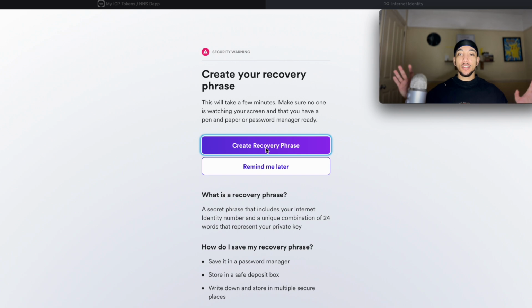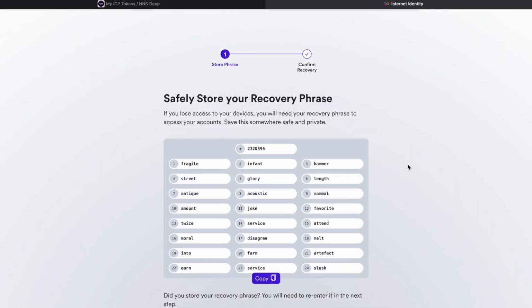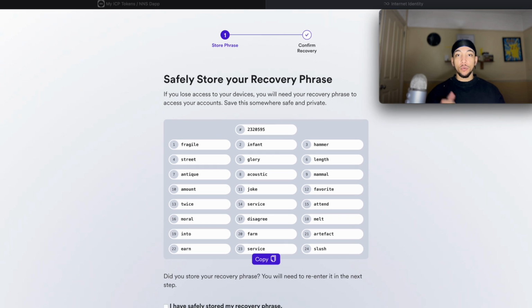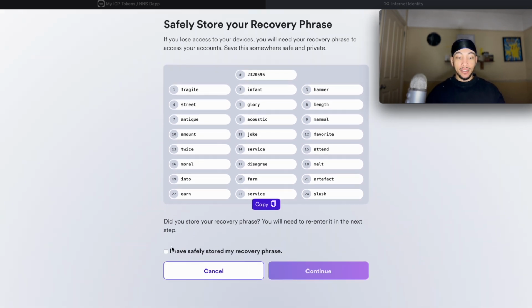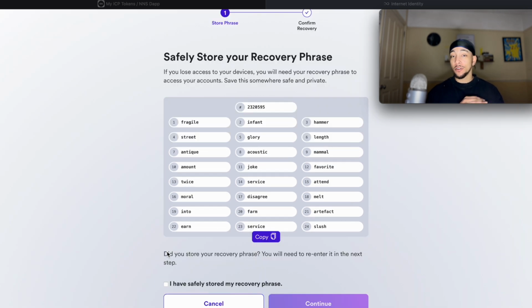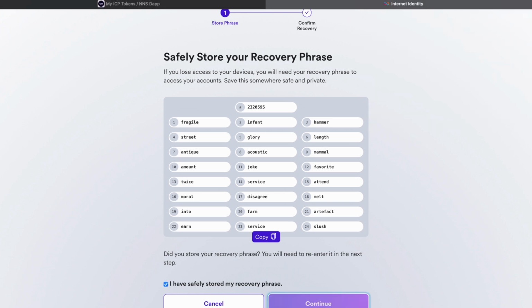But this is gonna be a dead internet identity, so I'm gonna show you the recovery phrase. We click recovery phrase, and then boom, it's literally just like that. So very similar to what you'd have on your ledger, on your Trezor, whatever it may be. And you can say, I've safely stored my recovery phrase. Guys, do not show your friends, do not show your family, do not show your missus, your husband. Even if you think you can trust them, please, you never know what money can do to people, okay? So saved it securely, continue.